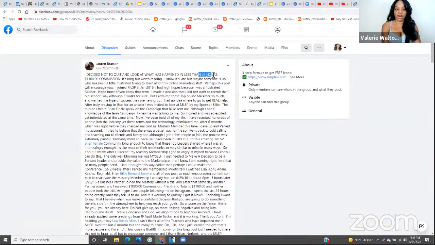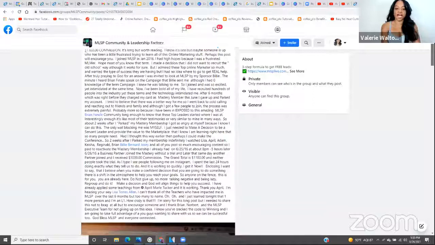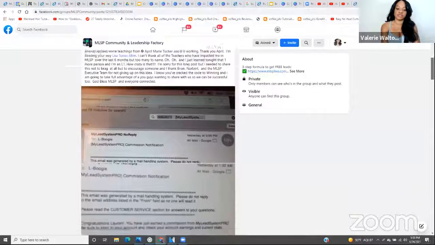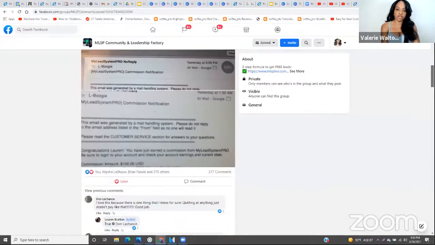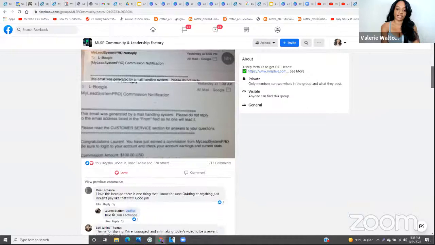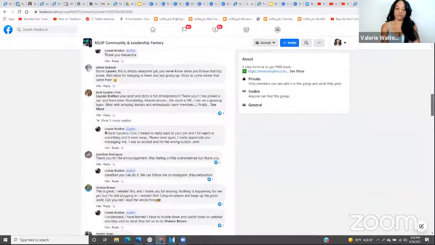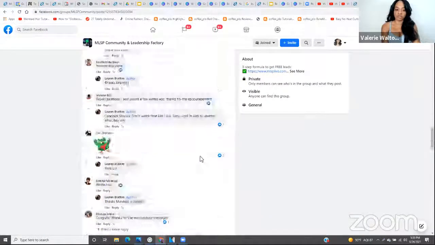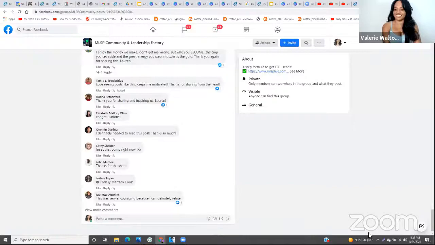I could bring them here because not only did this woman earn $1,100 in less than 24 hours, but she also goes into her story about the fact that she had quit MLSP and came back. And within hours of her coming back and finally following the steps, she got a commission. She got a $100 commission and then a $1,000 commission, added up to $1,100. So I would be able to go in here and tag someone who wanted to know, hey, does MLSP work? Okay, you tell me. Ding, ding, ding. So that's the kind of stuff that you can do with the ATM method. So there you go. And that is pretty much it.